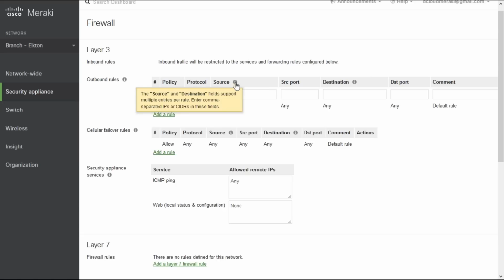The source and destination fields should support multiple entries per rule. Enter comma separated IP or CIDR values. So I can give, for example, any, any, any, and this is my test.